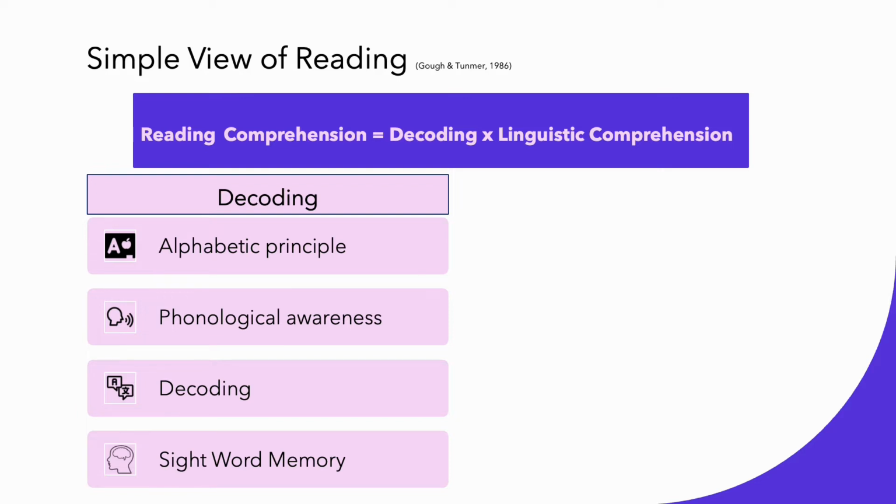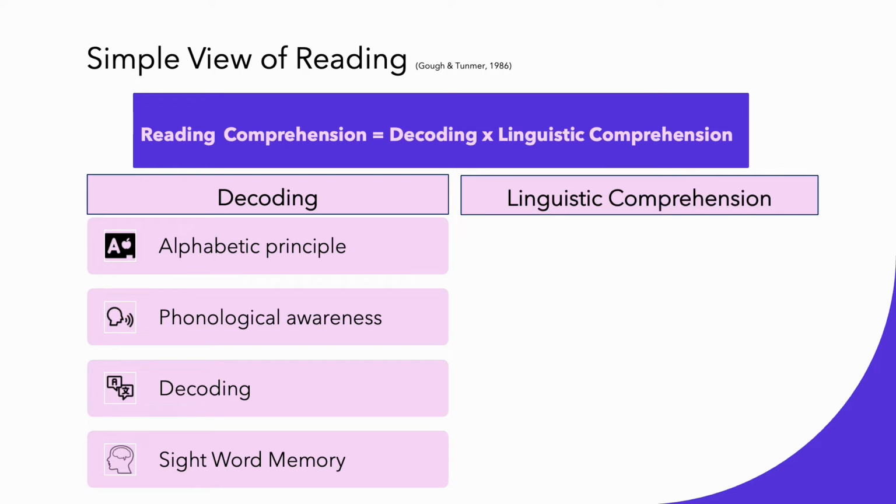The next is phonological awareness, where individuals demonstrate the ability to hear and distinguish sounds in a spoken language. So if you hear the sounds M, A, P, you would be able to blend these three sounds together to know that the word I'm referring to is map. And then students also need the ability to decode text to be able to read unknown words by making the letter sound association. And finally, there are several words in the English language that do not follow certain rules, and students need to have sight word recognition of these words that regularly occur in text.